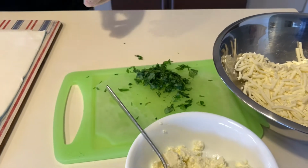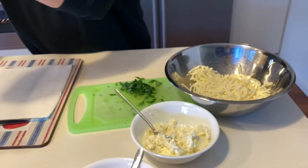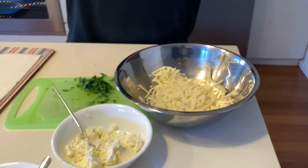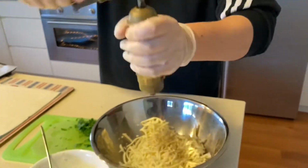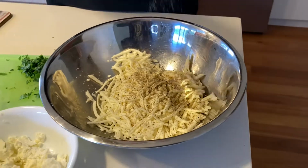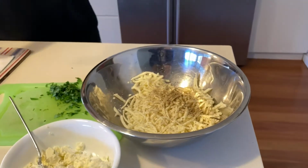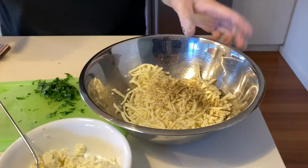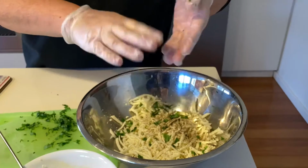Okay, so what do we do? We've got our cheese. We'll do it in an order where I can actually mix up last. So a bit of black pepper. There's no guaranteed exact recipe for this. So as you can see, it's probably 2 or 3 pinches of black pepper, just to give it a bit of flavor. I spread the leaves through.